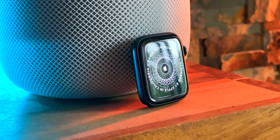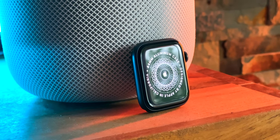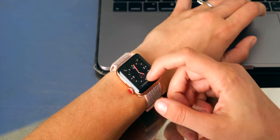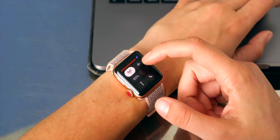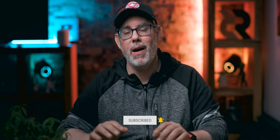Starting at $399 US and going up from there based on the size, the material, and Wi-Fi or LTE options, you're gonna have to do the same sort of value calculation that I just did. Also, compared to the less expensive but not quite as feature-rich Apple Watch SE, and the entry-level, much less expensive, but also much less feature-rich Series 3. I'll be doing reviews for both of those models, as well as a comparison to help you decide. So, seriously, make sure you're sub-buttoned and belled up.